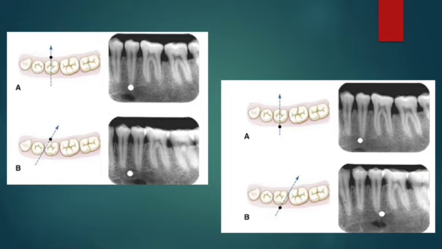The second image shows that the position of the object can be determined with respect to the reference structure with the use of the tube shift technique. In A, an object on the buccal surface of the mandible may appear apical to the second molar. When another radiograph is made of this region angulated from the mesial, the object appears more distally with respect to the second premolar apex. This is called the opposite buccal, the slope technique. When the object lies buccal to the reference object, its image appears to move in the direction opposite to the tube shift.